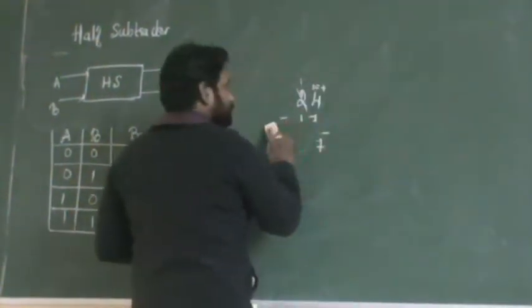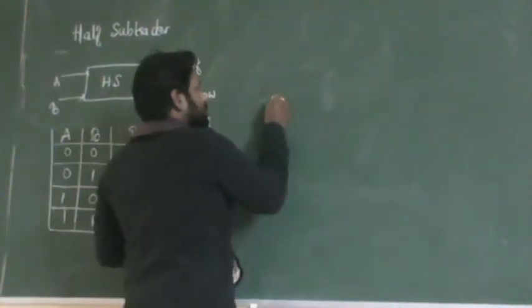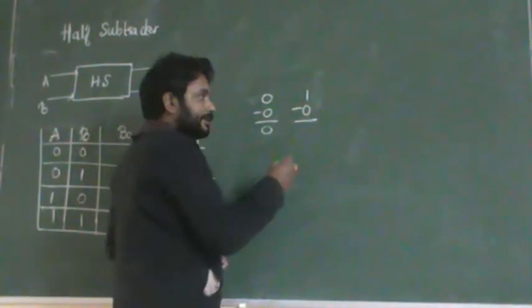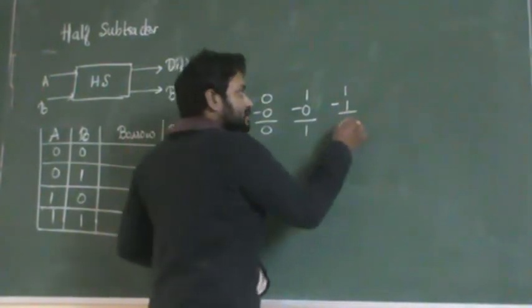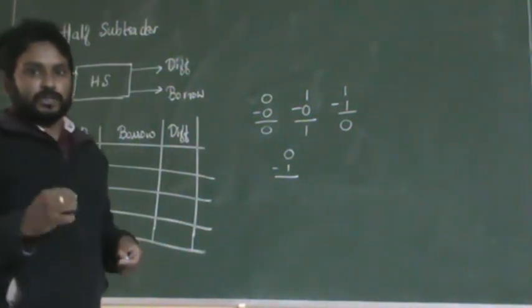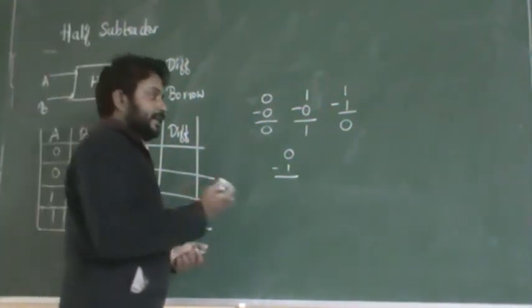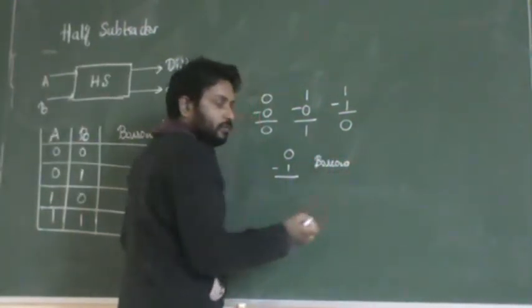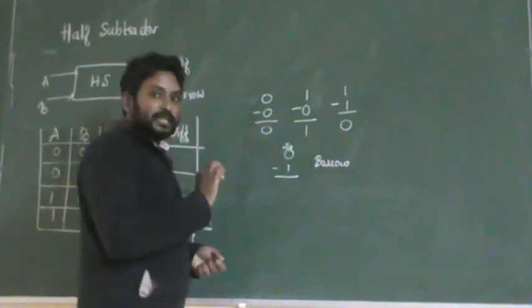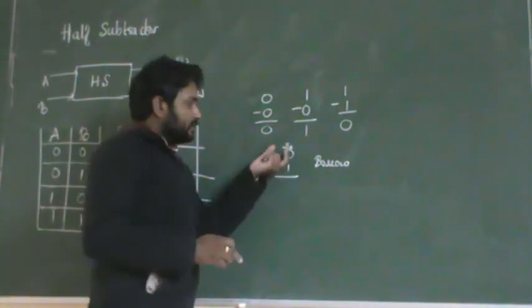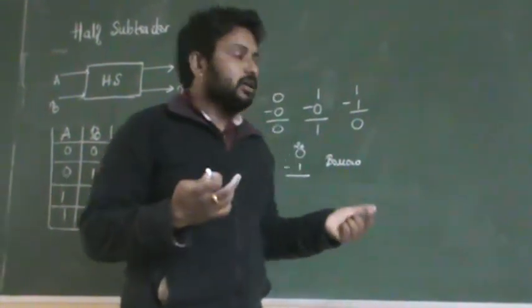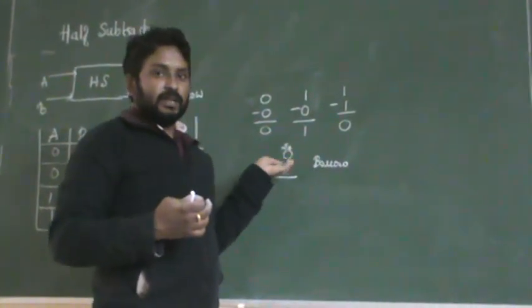With respect to binary numbers, 0 minus 0 is 0 only. 1 minus 0 is 1 only. 1 minus 1 is 0. Now the important case is 0 minus 1. Can I go for 0 minus 1? No, it is not possible. You have to go for a borrow. Whenever I take a borrow, the borrow will give you 2 units. So 0 plus 2. You should not take it as 20, because the base for binary numbers is 2. The base for decimal numbers is 10. That's why in the previous example, whenever I took a borrow, I added 10.